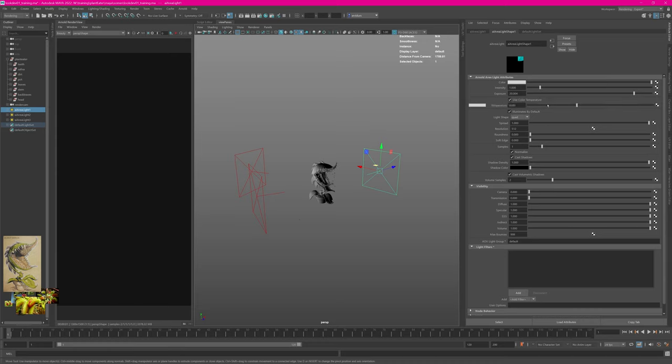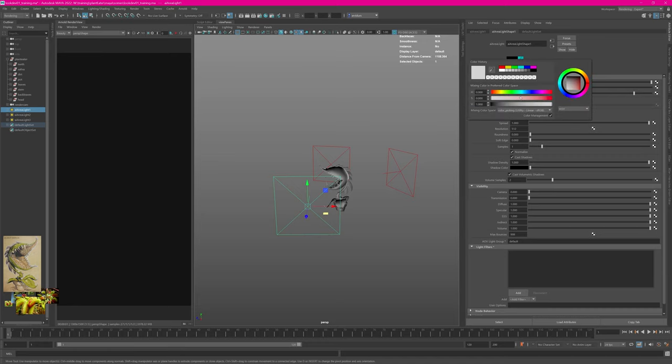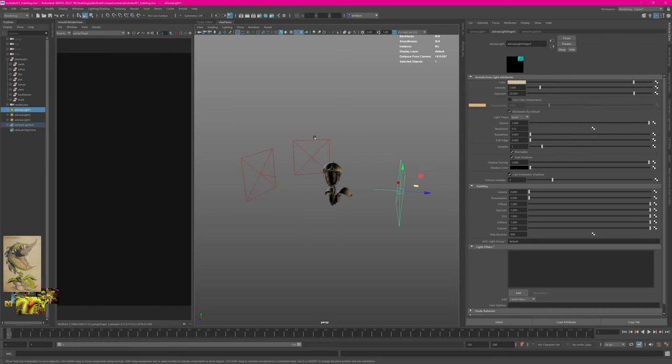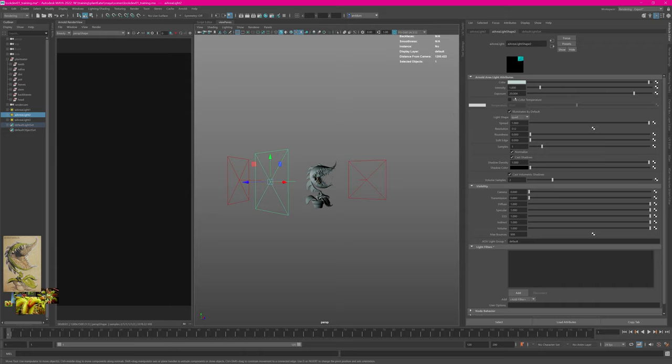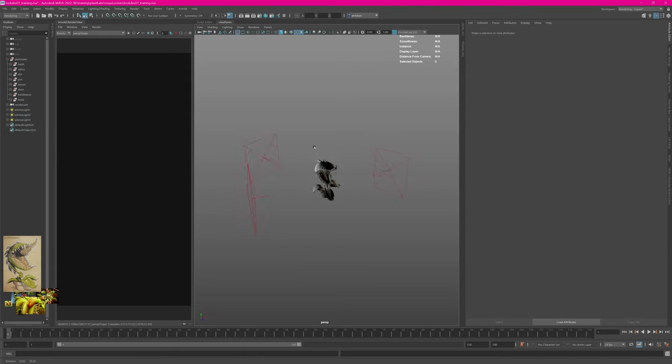So I'm going to color temperature and going maybe to something warm. I'm not even sure this works. So we maybe use colors instead. They seem to work. So let's just go for something warm. And then, as I said, we maybe try for this one, which is the fill. We just go for something a bit blue. But again, this is subject to change. We don't want to go too crazy now with those colors. We first want to get the shading right.